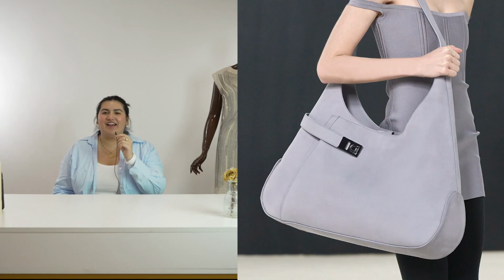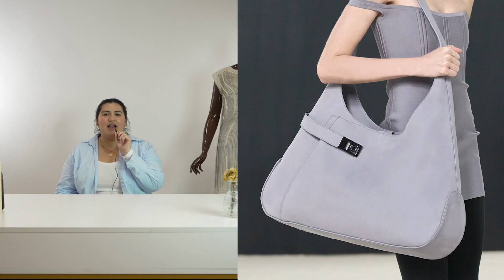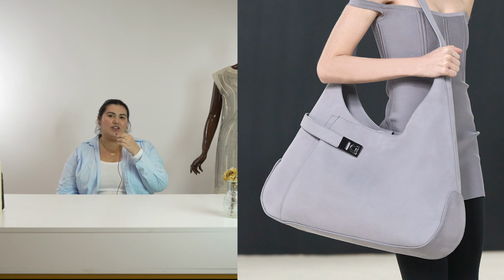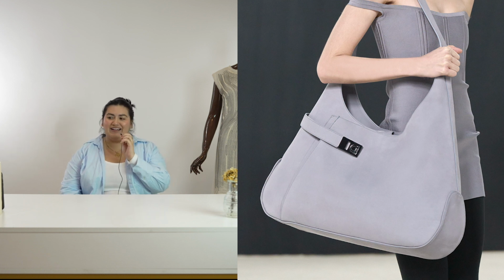So to start off with Monday, if you have been following high fashion, you know that Milan Fashion Week is currently taking place. Yesterday we had the Ferragamo Fall-Winter 2023 and 2024 show, led by the wonderful creative director. In the show, we saw a lot of oversized bags being carried as kind of clutches, but bigger size. So this is a big indication that big bags are in fact back.